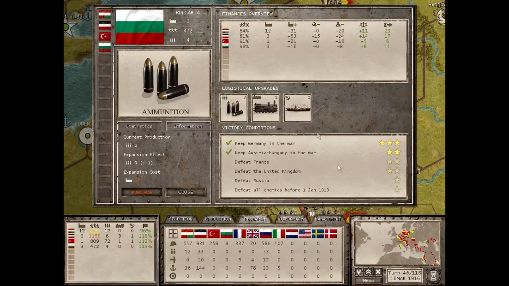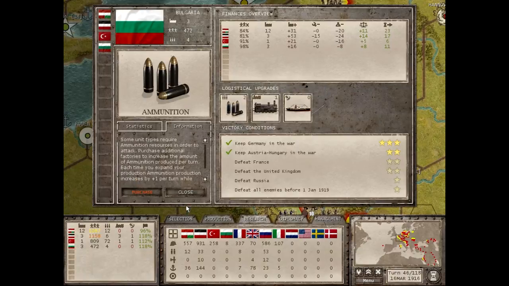I believe this management tab was added. I could be wrong on that. I don't remember seeing it at all. It gives you a nice breakdown of your finances, your current stockpiles, your current income, upkeep, research costs, balance, and what you're going to have next turn. It also lets you expand ammo production, rail, and transport capacity, gives you information on that, and allows you to select between all your countries.